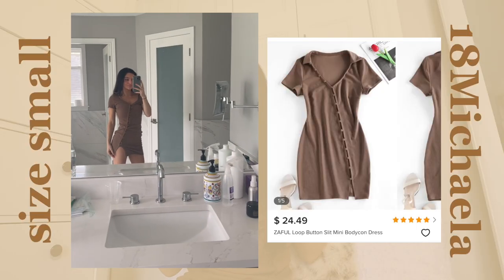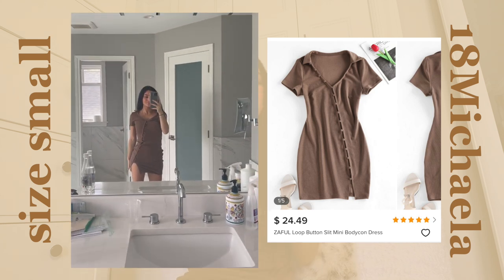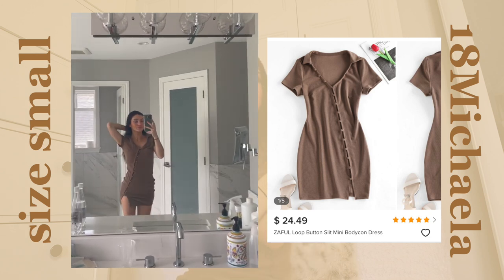Sorry about the angle change and day change — long story, anyways let's just continue the haul. The next thing I got is this dress that I'm currently wearing — it is so cute. The material is so high quality, the slit is just so cute, and I really like how the buttons do like a zigzag thing. It's honestly so adorable — the collar look is really in right now and the sleeves just make it. It's kind of a casual but dressier dress. I honestly would wear this with sneakers in the summer just to go anywhere. I'm also obsessed with the brown color — I've been obsessed with brown and it's really on trend. It's literally the cutest dress ever.